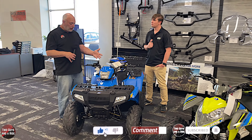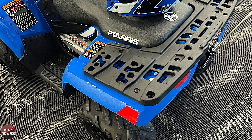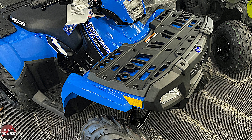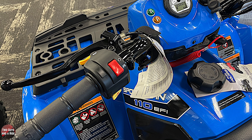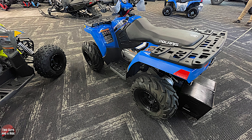If you're going to buy one of these you'll want to know the warranty. Much like the Rangers, you have the ability to get up to five years total coverage. However, the ATVs as well as the youth machines will only come with a factory six months versus one year on some other models. As of right now we have pretty decent inventory of the Sportsman specifically - we are getting a little low on the Outlaws but we could always order more.